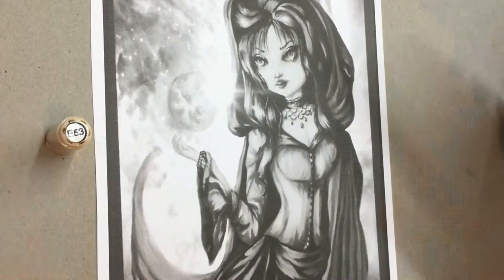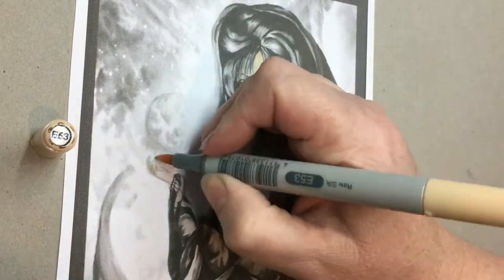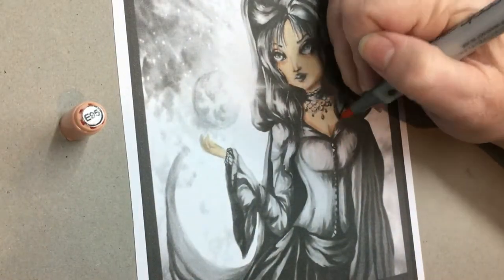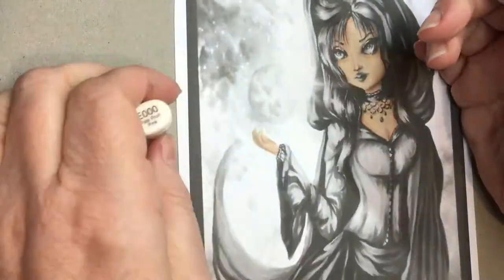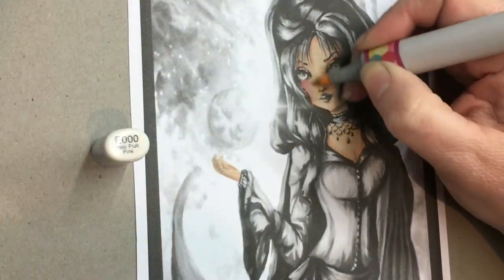So guys, sorry about the camera angle on this one. I had a little bit of recording issues, so I had to use my phone for this one. I've coloured it up on Express It blending card. I am using Copic markers and I've printed it on an A5 size page just to make it that little bit smaller for you guys on camera.